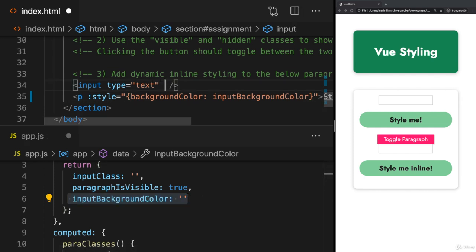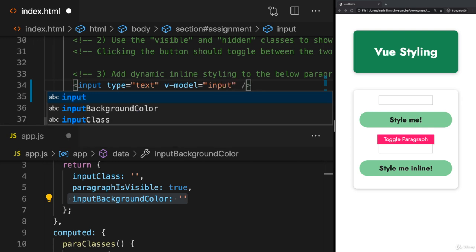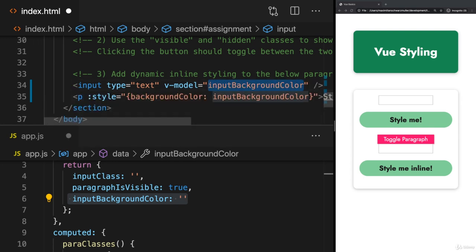And now we simply bind this with v-model again to save some time to that input here, so input background color.